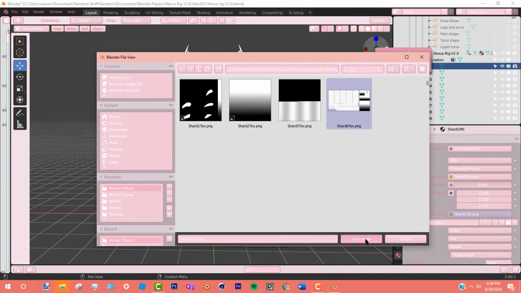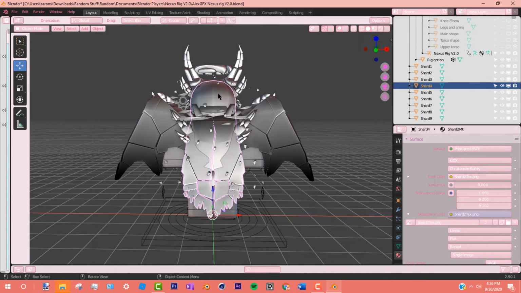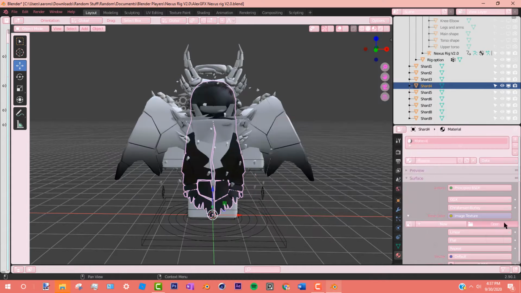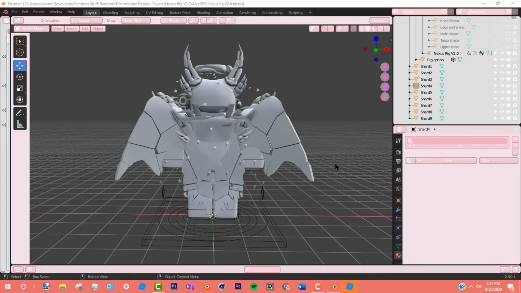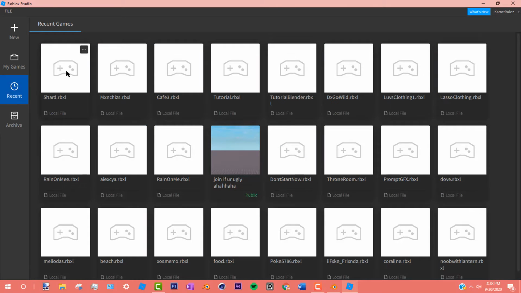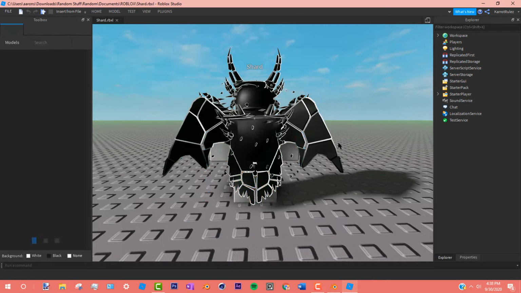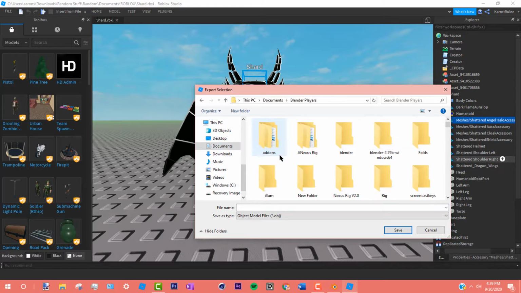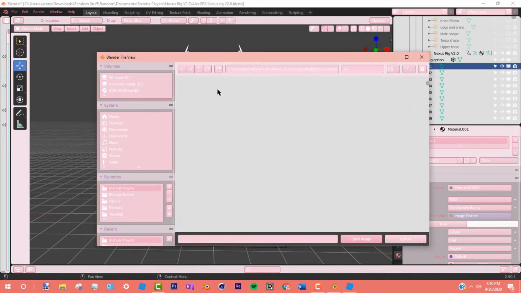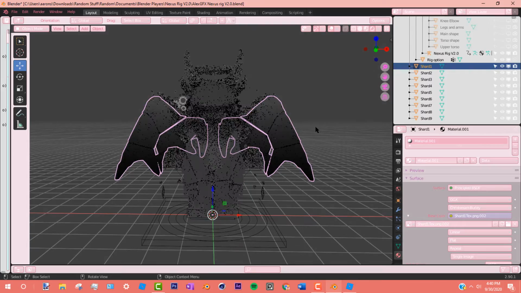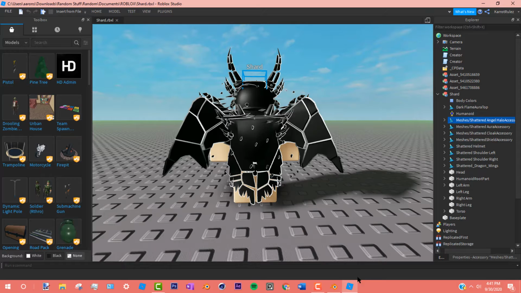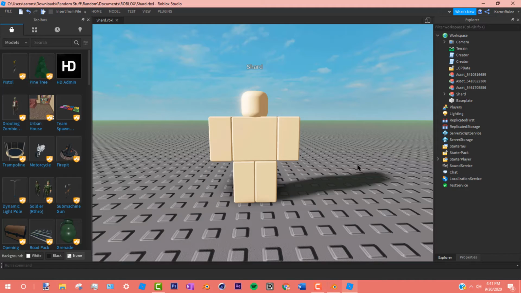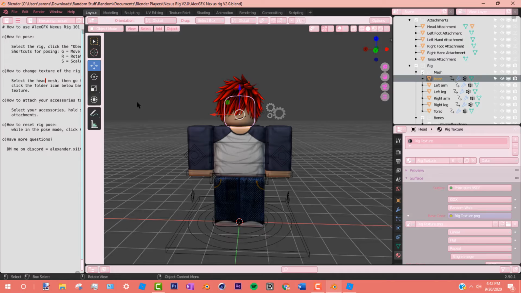So here I try to add the textures of the models, and I realized these aren't the right textures and the actual textures didn't export. So here I'm just trying to figure out what actually happened, comparing the textures that I have in Blender to the ones in ROBLOX Studio, and I realized that I'm probably never going to get the right textures. So I decided to just abandon the whole idea of the outfit and just add some more accessories.